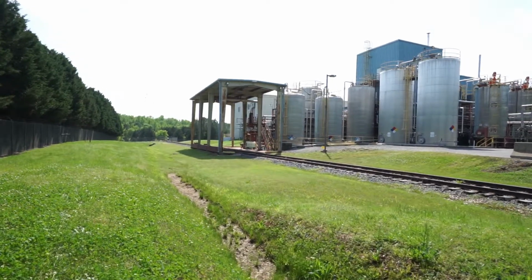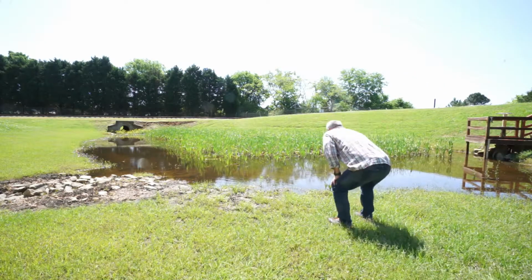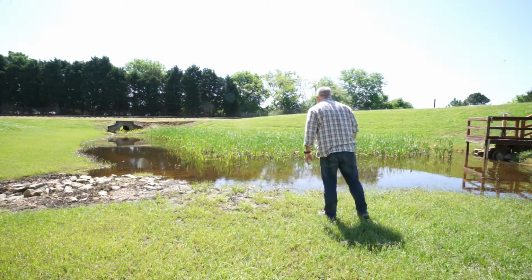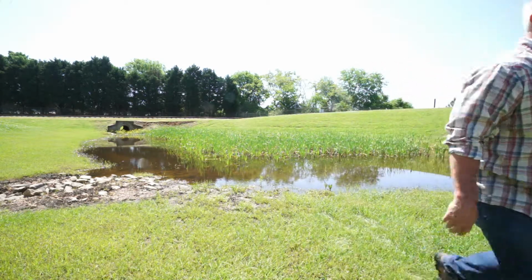When releasing to these ponds, it is important to inspect the water and ensure it's free of visual contaminants, as this water will lead directly to our creeks, streams, and rivers. If you see, smell, or suspect a contaminant in our ponds, please contact the plant manager or sheet coordinator for assistance.